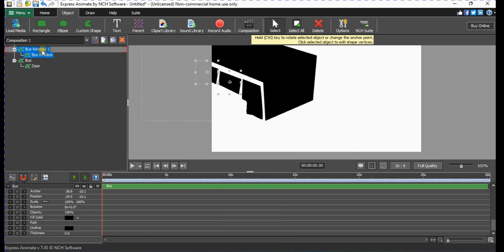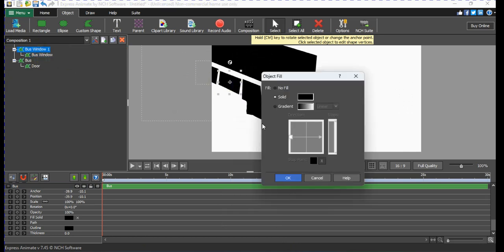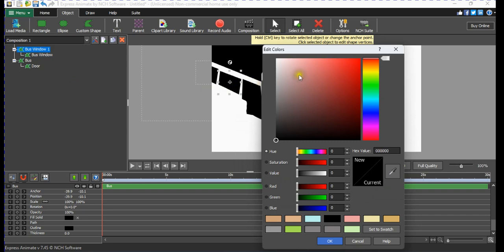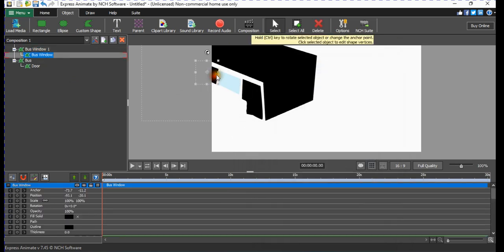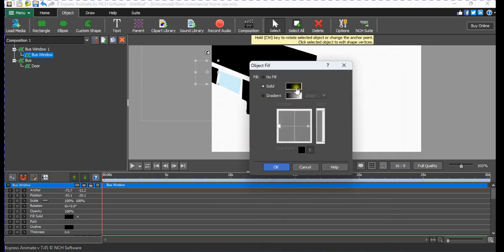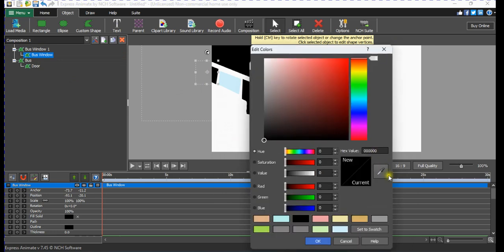Do you want me to color it? Okay, let's color it. Just click here, click change fill, click here, go to blue, give it a little bit of a light blue. That's the color I'll be going with. Click here, click change color fill, click there, click here, just select the same color.